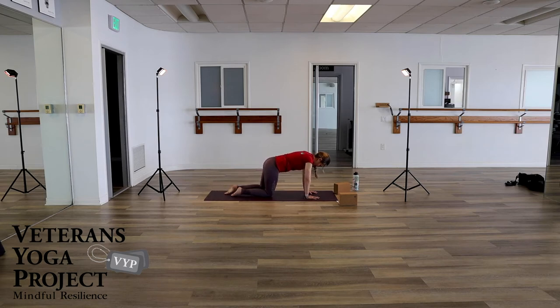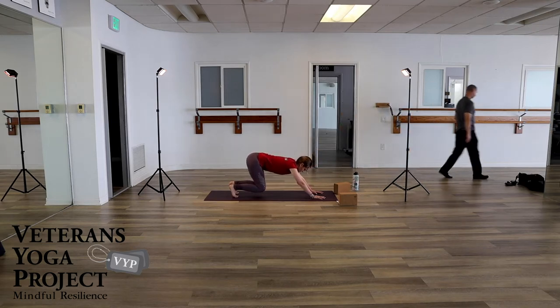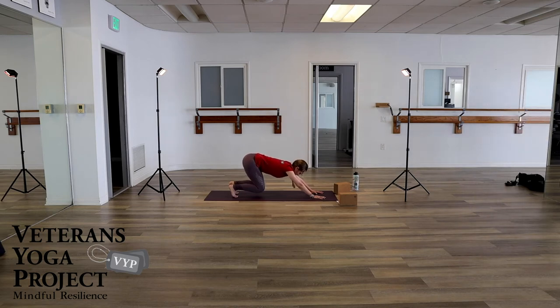And then returning back to tabletop, walk your hands 2 to 3 inches ahead of your shoulders and spread the fingers, ground down through all 5 knuckles. And then tuck your toes, lift your knees up 1 inch. Gaze in between your fingers. Really press into the palms. Press the floor away from you. And then bringing your hips back towards your ankles, keeping the knees hovering. Another breath here.